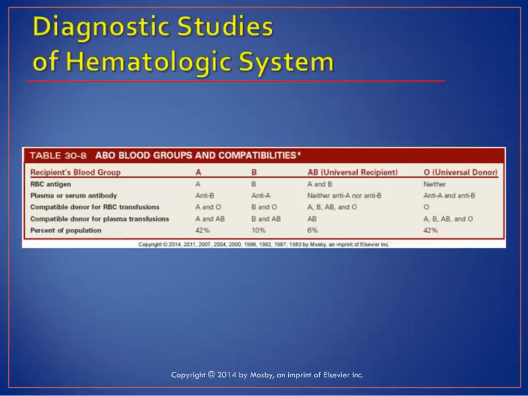Each person has antibodies in the serum termed anti-A and anti-B that react with A and B antigens. These antibodies are found when corresponding antigen is absent from the red blood cell surface. Blood reactions based on ABO incompatibilities result from intravascular hemolysis of red blood cells. Red blood cells agglutinate or clump when a serum antibody is present to react with the antigens on the red cell membrane.